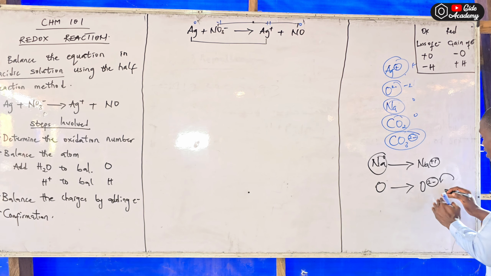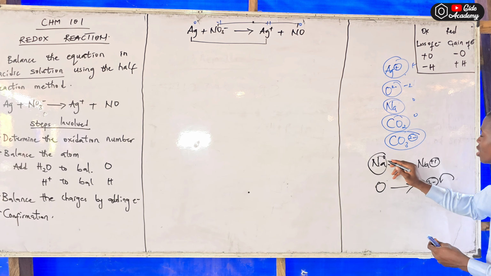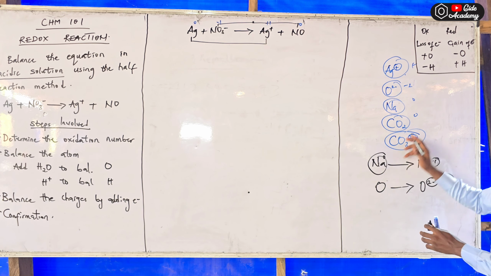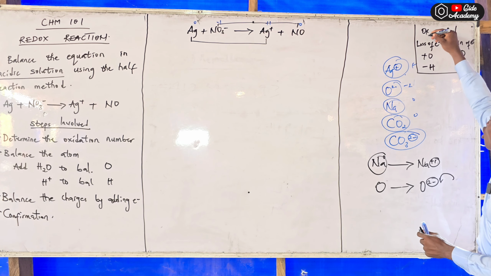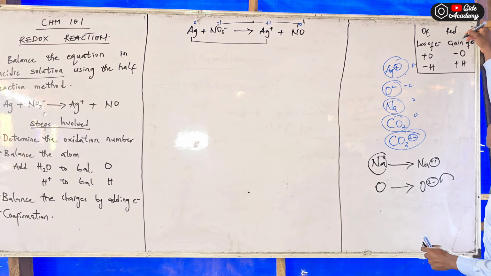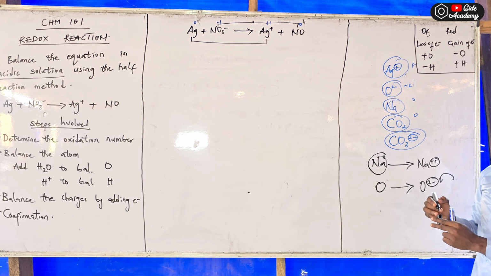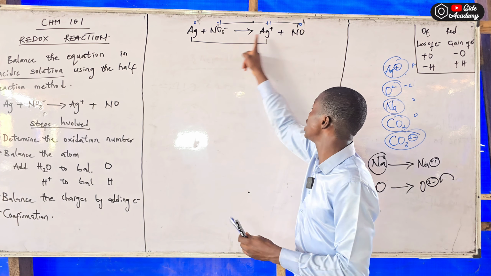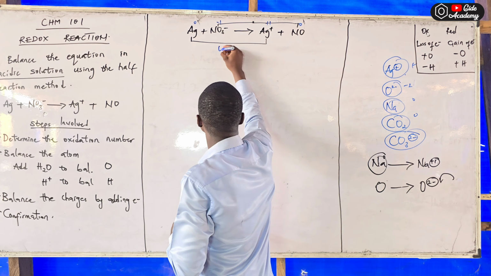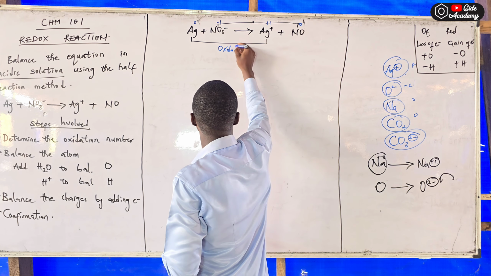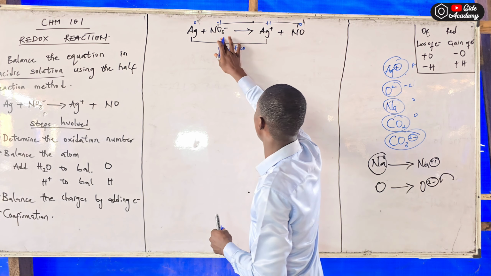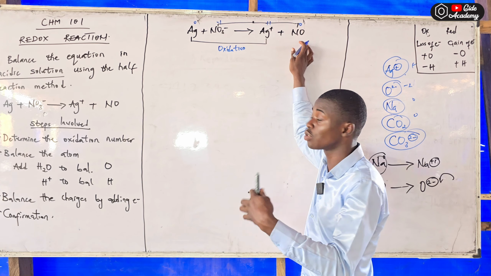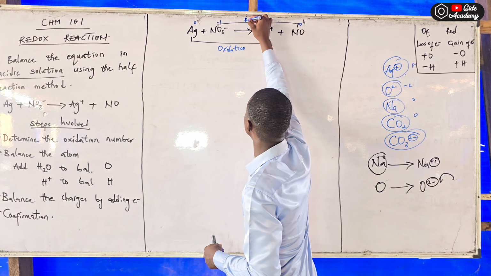So in a situation like this, if you look at this closely, this one gave out electron, this one accepted electron. So the one that gave out electron is usually called what? Oxidation. While the one that accepted, that gained electron, is usually called what? Reduction. So if you look at this silver here, what is happening? Silver gave out one electron. So here, oxidation is taking place. While for the top, here is minus, then became zero. That means it accepted the electron. Then we say reduction is doing what?